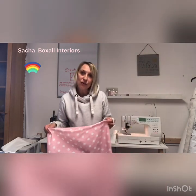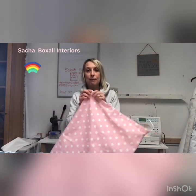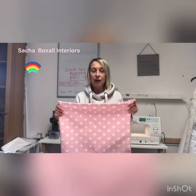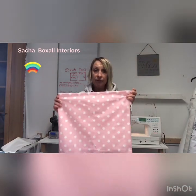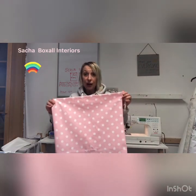So this afternoon I thought I would make some scrub bags, which I've been meaning to do for the last couple of weeks. I have this leftover cotton fabric, which is similar to duvet cover sheeting. It's just got to be cotton fabric that can be washed at 60 degrees. So I'm going to show you how to make these today.